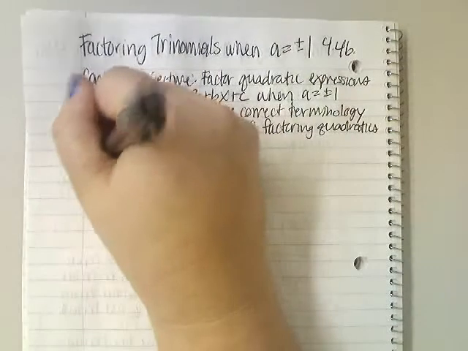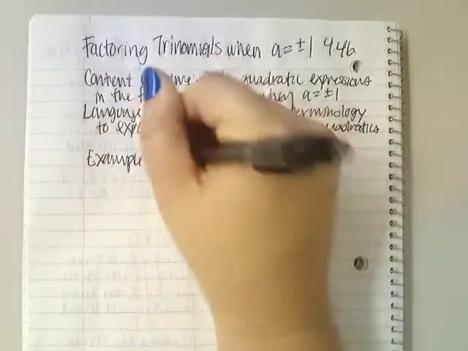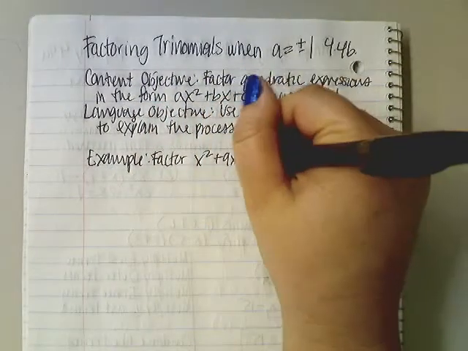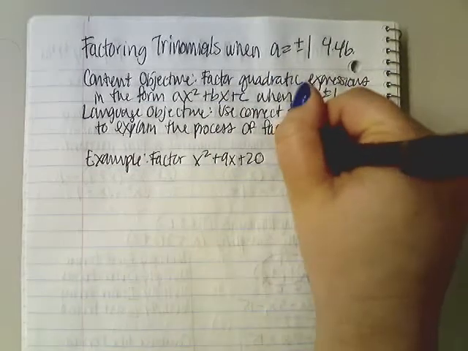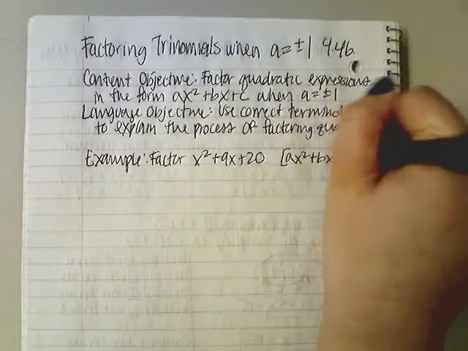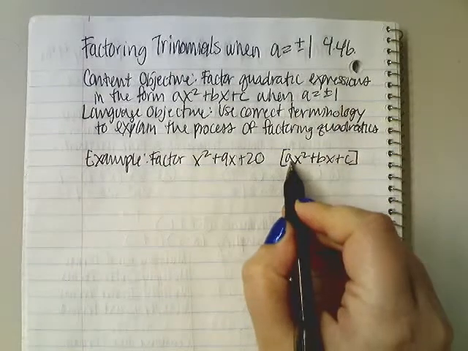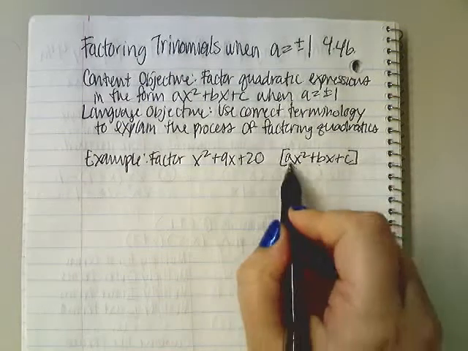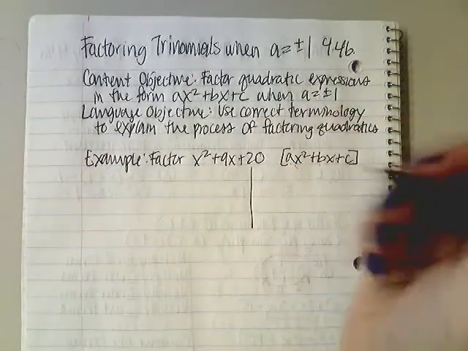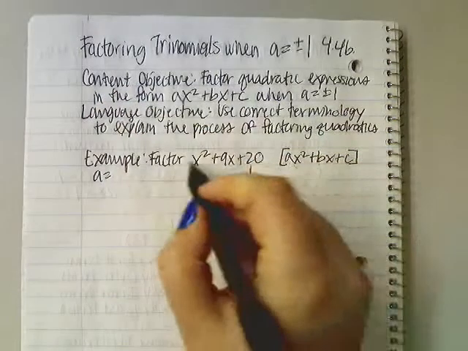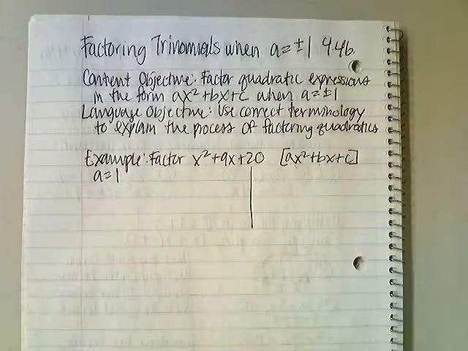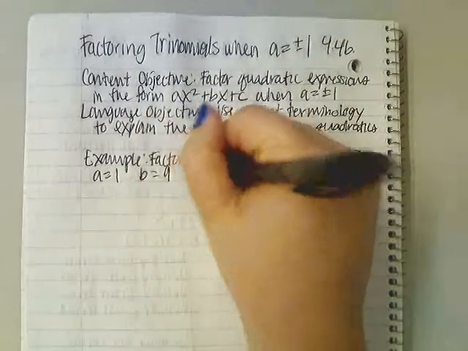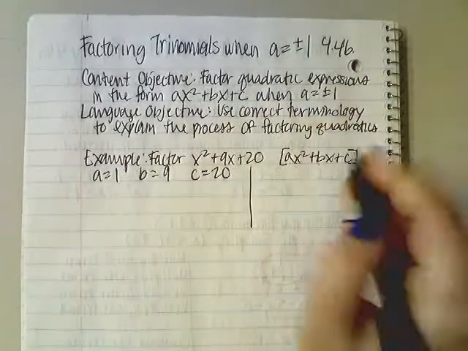So first thing, our example, I want us to factor x squared plus 9x plus 20. And again, this is in the form ax squared plus bx plus c. So I put this here because we're going to refer to the coefficients as a, b, and c based on which term they're the coefficient of. So in this case, we're going to start by labeling our a, b, and c values. Since there's nothing written there, a would be 1 since that's the coefficient of x squared. B will be 9 since that's the coefficient of x. And c, our constant, will be 20.